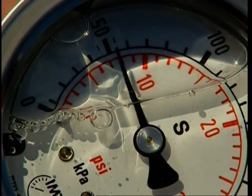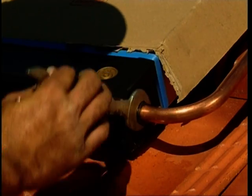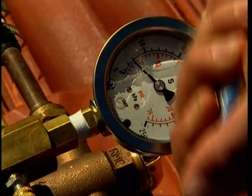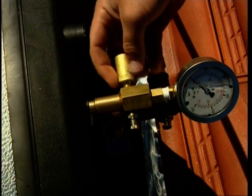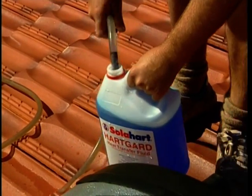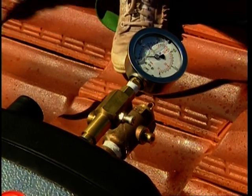Should the pressure reduce at all, the leak point must be located and rectified and the leak test procedure carried out again. Under no circumstances must a pressure reduction be ignored. Release the pressure from the closed circuit by removing the PR6 valve from the test block. Remove the fill plug. Siphon the HeartGuard mixture from the container into the collectors. During this operation, water may flow from the PR6 port in the test block.